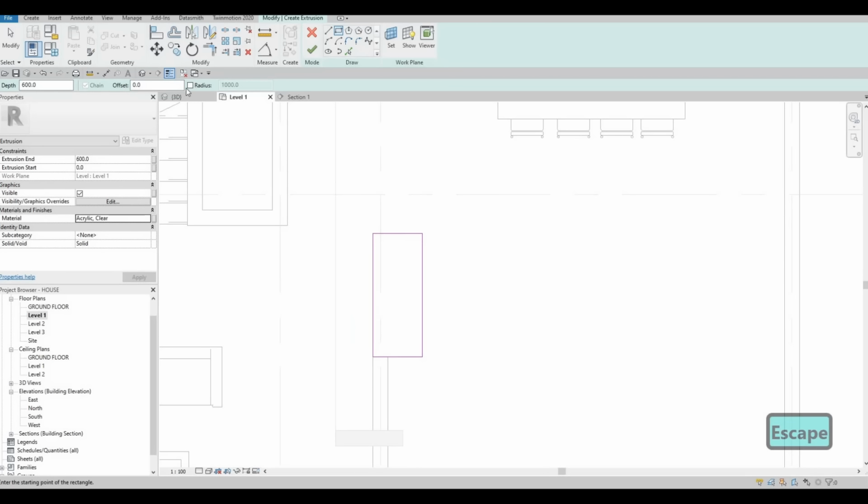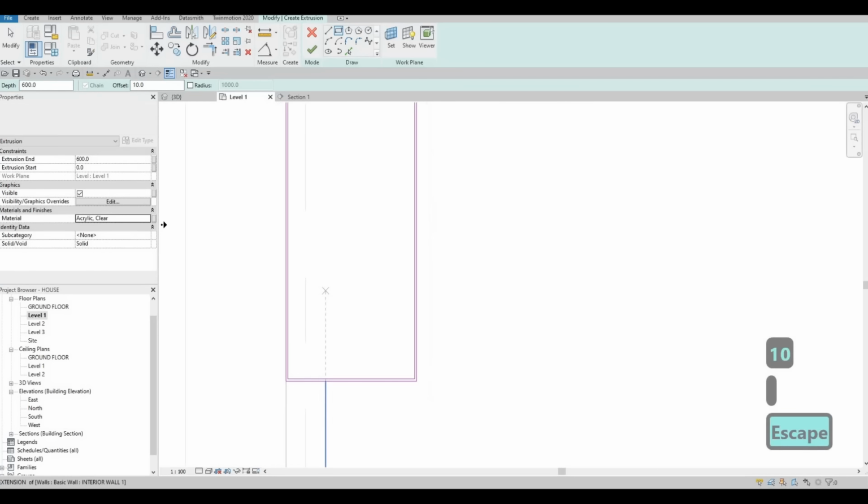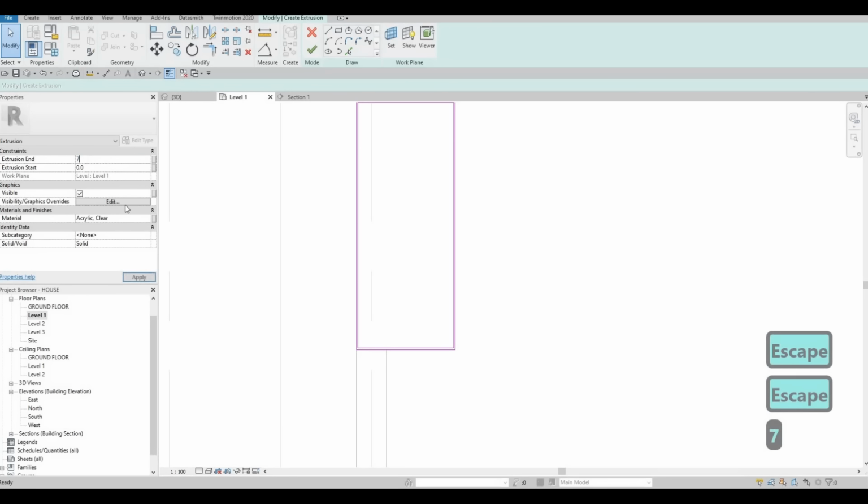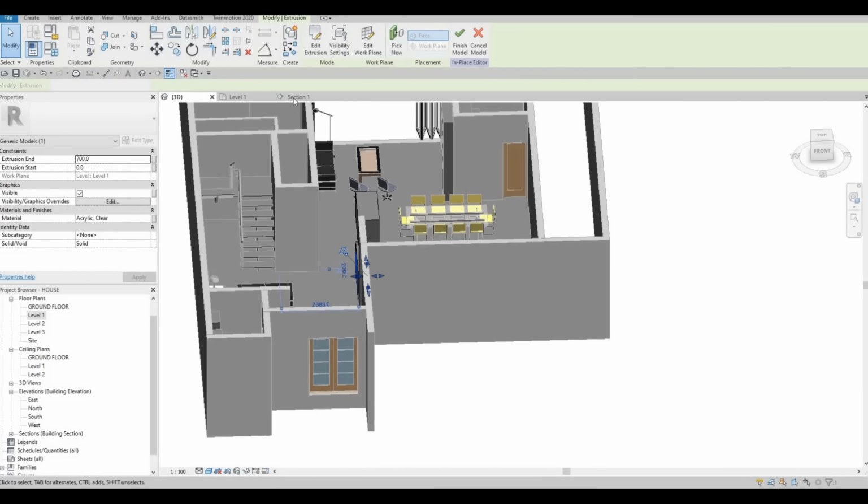Then let's add it, something like that, and then an offset of 10. Click right there, and then make it 700 so that we could see it once we create that.